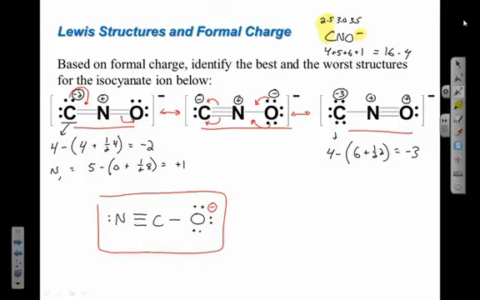But we can also see, if you have a lot of formal charge, you want to think about other options for the skeleton of the molecule. So if you were trying to draw this formula and you came up with this and you say, this is the best I can do, it's not the best you can do. If I've got too much negative here, I can't get rid of it. What if I were to switch the carbon and the nitrogen position? Here I've got too many electrons, here I don't have enough. So I'll put the nitrogen over here where it has a lone pair to itself, and the carbon in the middle where it's more sharing. That will produce a structure with less formal charge, and that should be the best structure for that formula.